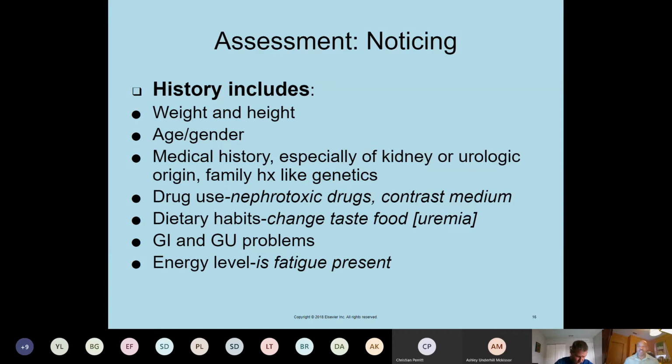So there are many conditions that lead to CKD, like your diabetes, lupus, and so forth. Something you all will find interesting: when patients eat certain meats, it may cause them to have a metallic taste. And this is because of all this poison, this buildup of uremia. This nitrogenous waste, everything is building up in their system and affecting their GI system, even their taste, which is a part of the GI system, obviously.